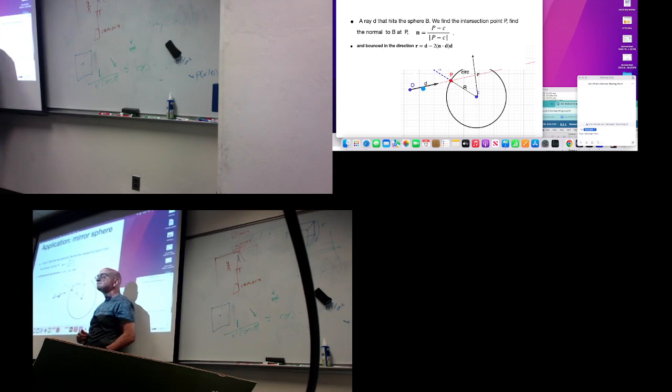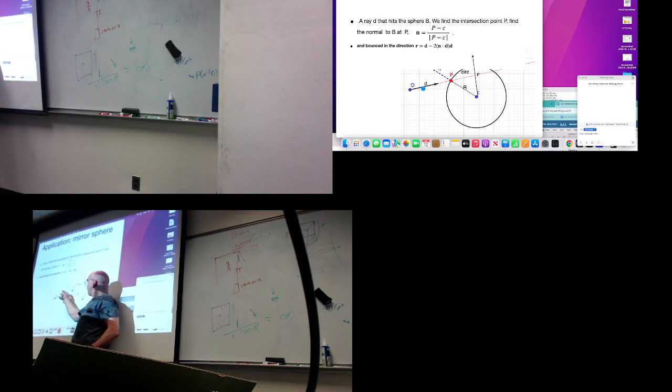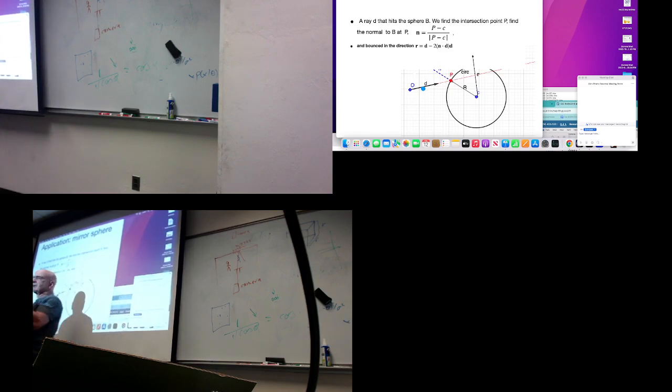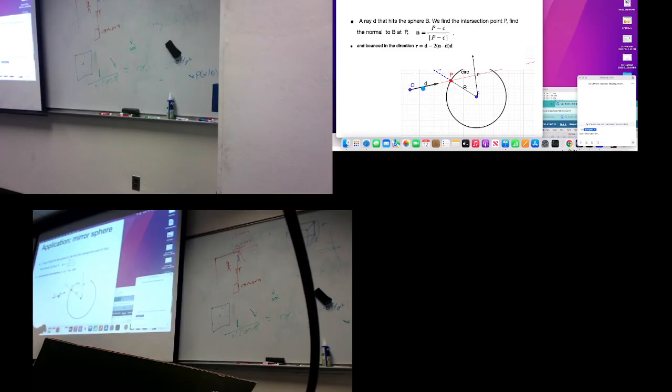I found P, yeah. It's subtracting the vector where you hit the point minus the center. Exactly, that's the normal. Everybody agrees? The normal is just in the same direction that if I go from the center of the sphere to P and I would continue, I'm on the direction of the normal. This is usually not of unit length, so you want to normalize it, but essentially P minus C gives you the normal.